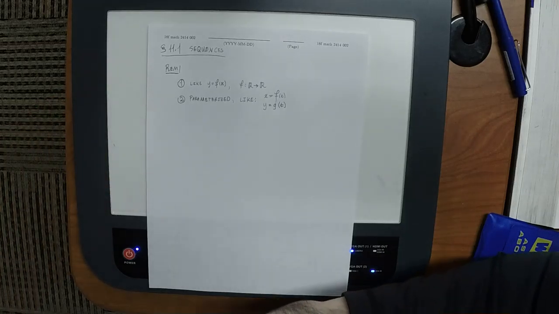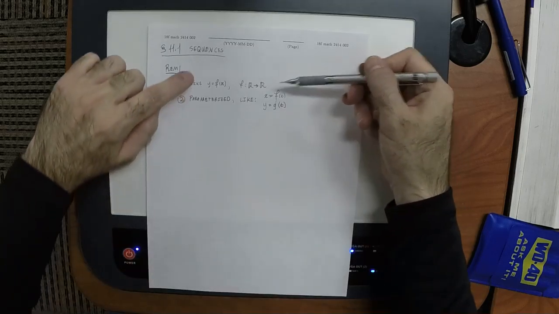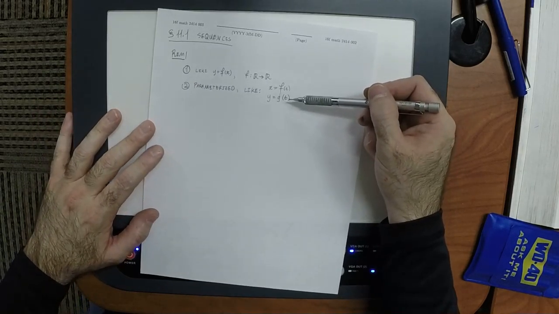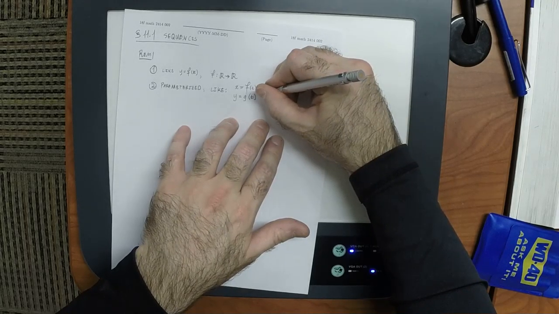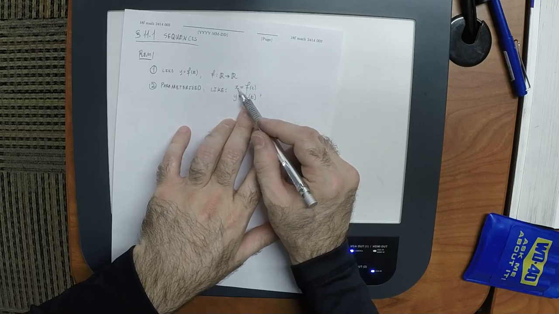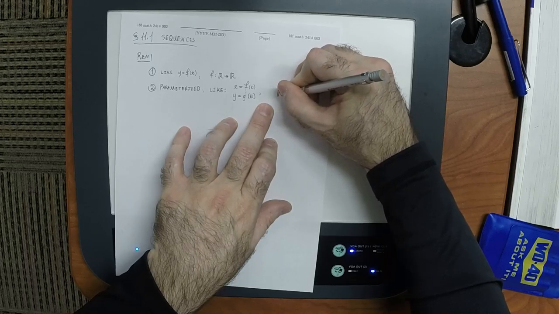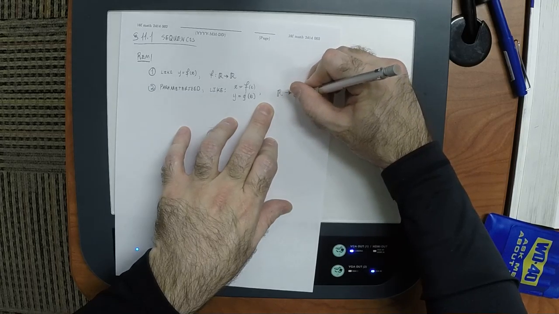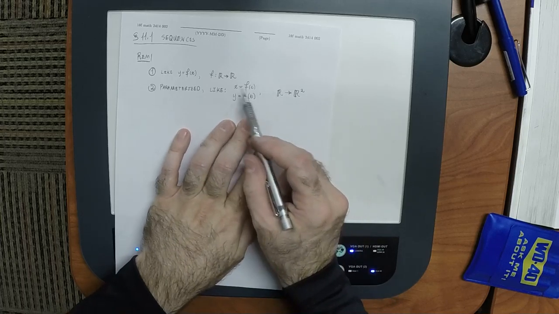And the virtue of doing this, the reason to do it, is so that you can consider things like circles, which in this context are not functions, but they can be functions in this context. What I want you to observe is that t is the input to both of these functions. This function gives its output, and that function gives its output. What I want you to understand is that what's really happening is that there's a single input, and in fact, there's two outputs. So now the signature in that situation is one input, two outputs, whereas before it was one input, one output.